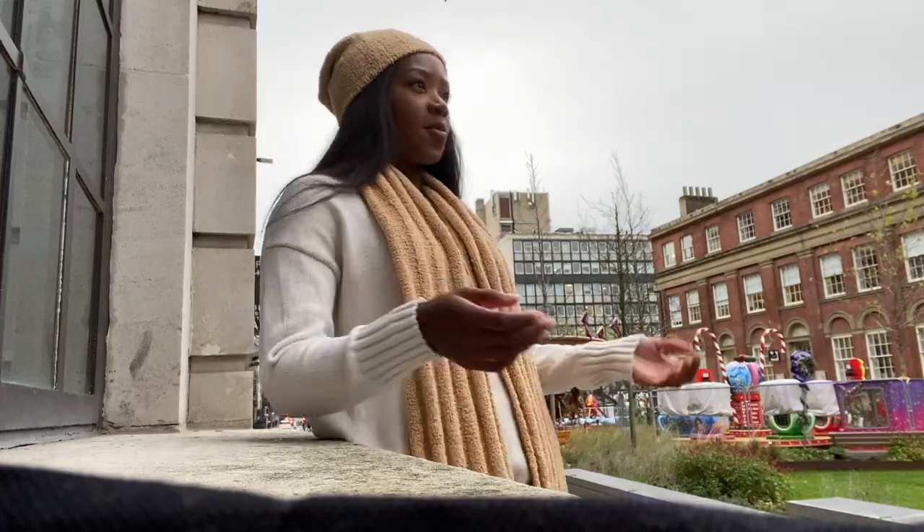Hi everyone, hope you are all doing very very well! I am just meeting up with Dion and we're going to shoot some outfits. She has a campaign that she wants me to help her with and I also have a campaign, so it's worked out really really well. I'm just parked up in town now. I think if it doesn't rain we're going to go to the German market afterwards and have a mooch around — maybe get some food by the fire.